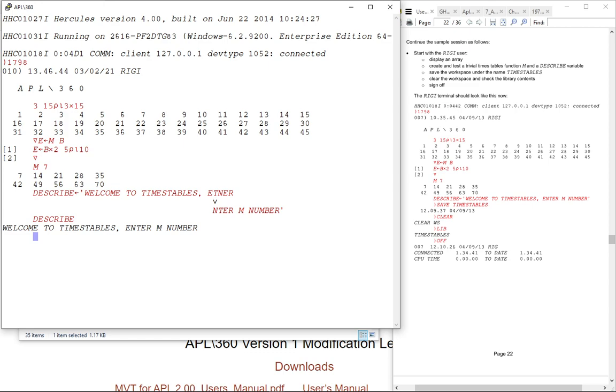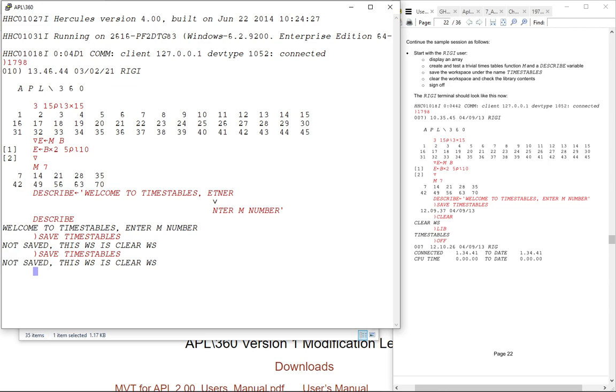So it looks fine. Now we're going to save the workspace with the name times tables. So right paren save times tables. Not saved. This workspace is clear workspace. Okay, I kind of fat fingered a character inside there, so it just may not be recognizing this. So I'm going to try it again. Save times tables.